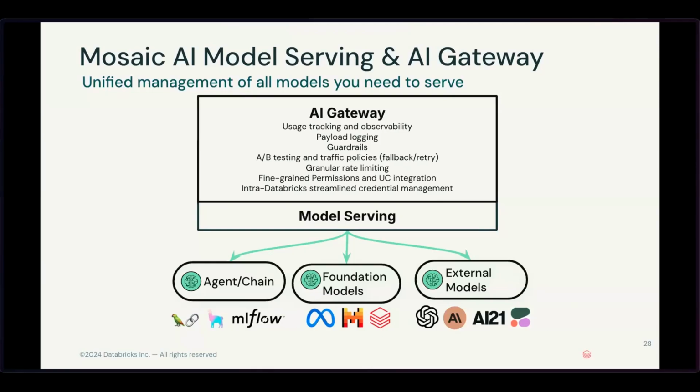And then AI Gateway further streamlines the usage and management of genai models by bringing governance, monitoring, and production readiness to the endpoints that you're creating with model serving. So one of the best things about using AI Gateway to manage your model serving endpoints is that you can seamlessly create inference tables, which simplify monitoring and diagnostics for models by continuously logging serving request inputs and responses, meaning predictions, and saving them into a Delta table in Unity Catalog. So you can then use all the capabilities of the Databricks platform, like Databricks SQL queries and notebooks, to monitor, debug, and optimize models, where all of this is just getting logged in Delta tables.